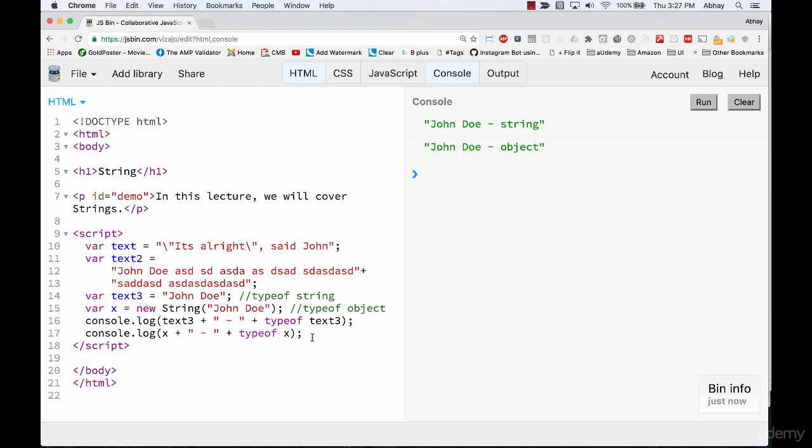What does this mean to our equality? Remember we saw operations where you can compare things. Let's try it and see what happens. If we compare x double equals text3, we should get some output.